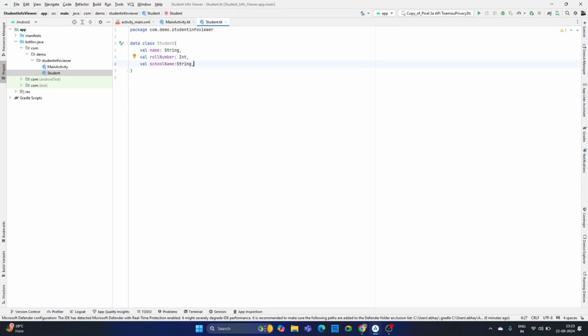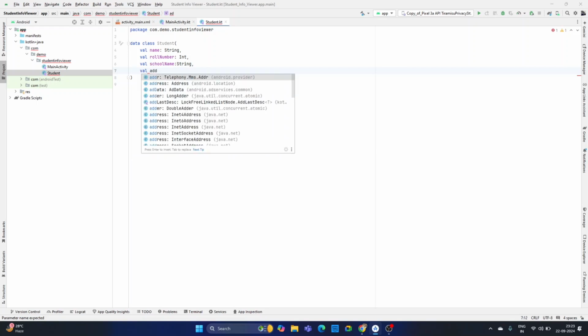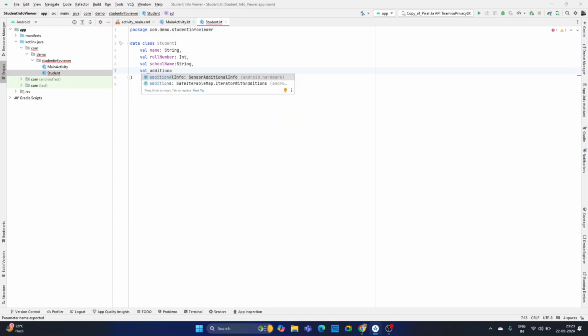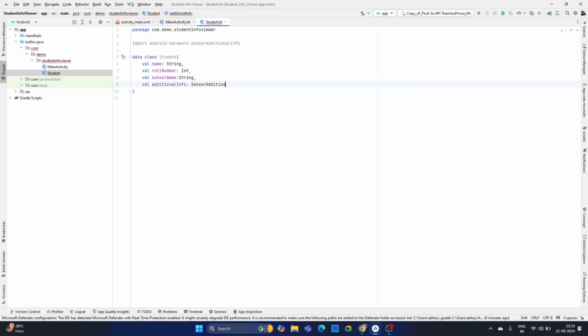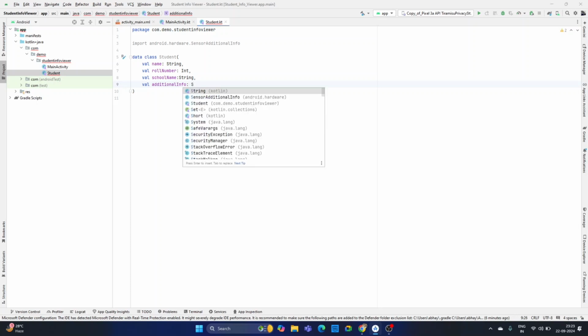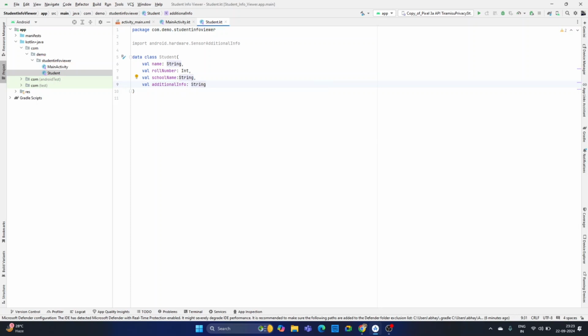Give another comma here, and after that we add the additional info if we have. Let's create one more variable known as additional info, which is basically of type String here. We have just completed the data class. So this is how we can create a data class, and we are going to use this data class here.